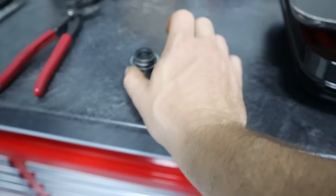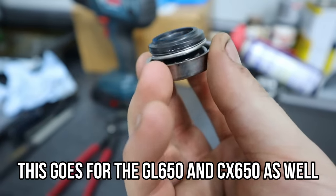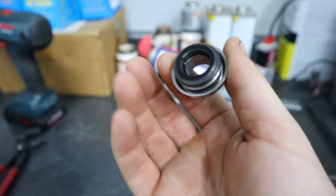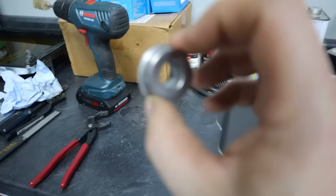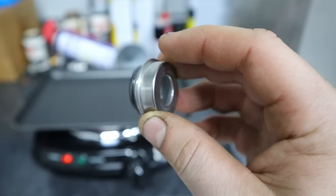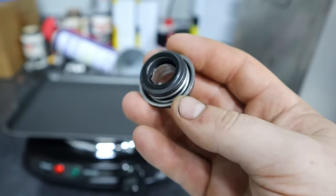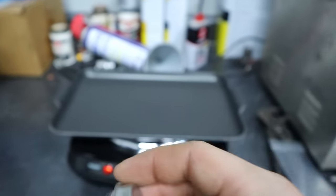Now, for the GL500 we're doing, the diameter here is correct. So if you did have the case off, you could directly swap this, no problem. But if you're doing this on a CX500, that's why we're doing the Shep method. They don't offer the smaller diameter cage here. Sorry about the autofocus. Yeah, they do not offer the smaller version of this, so you actually have to do this method or you bore out the hole. So for us though, because we don't want to pull the engine or pull the rear cover off, this is the method we're going to go with.